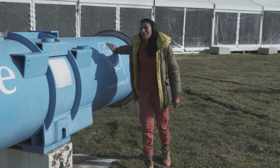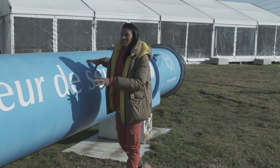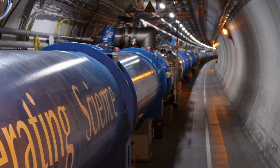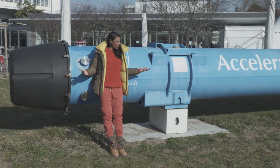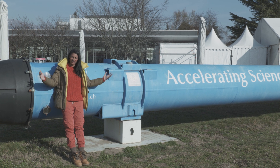This is a dipole magnet. It's part of thousands of dipole magnets that are used to bend the beam of protons that accelerate around the Large Hadron Collider. It also weighs 33 tonnes and is about 15 metres long. So we're not talking a small bit of kit here — we're talking massive scale.